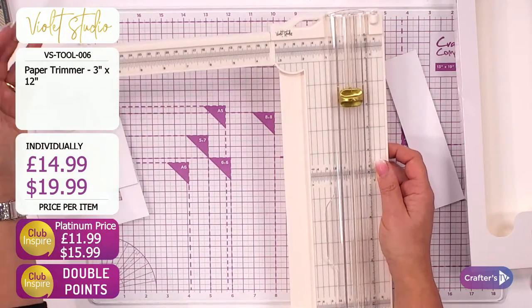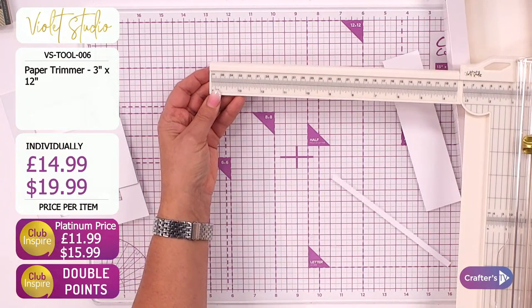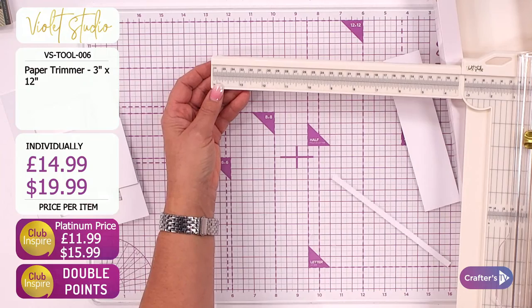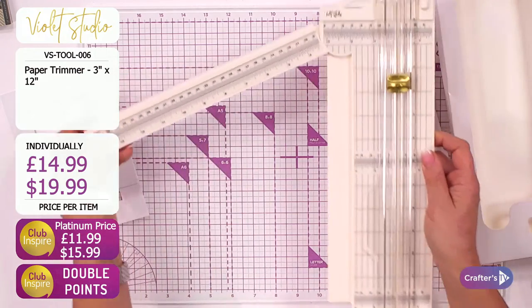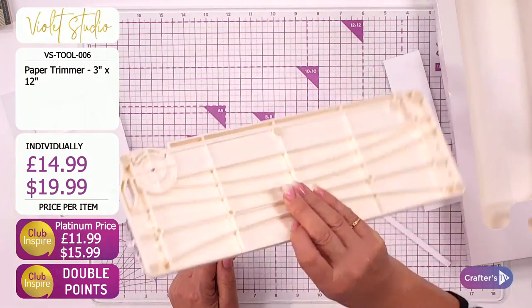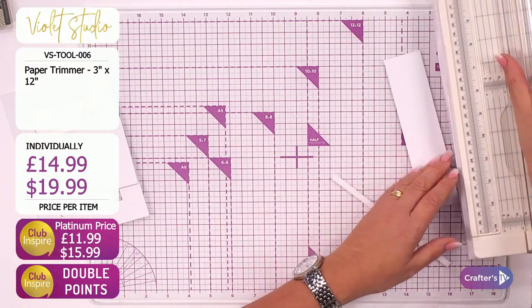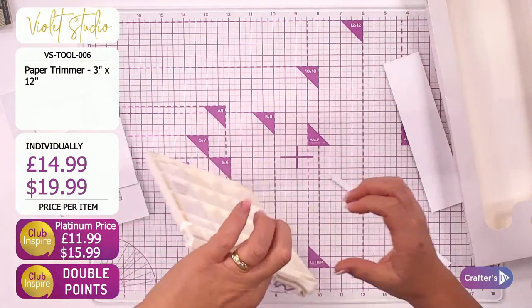And does it go up to, is it 12 by 12 it will go up to? 14. 14, so perfect for all those larger A3s. 12 by 12s. A3s as well, yes, of course. That's amazing. It's a really handy tool, isn't it, this? Yeah, and also, it's not going to break the bank. Really portable as well. I love that it's got a little handle so you can hang it as well, which is handy, isn't it?